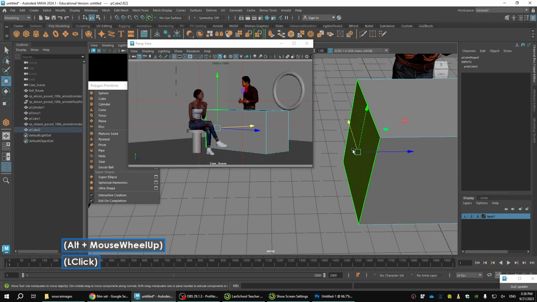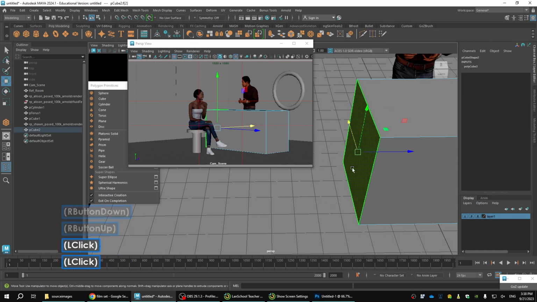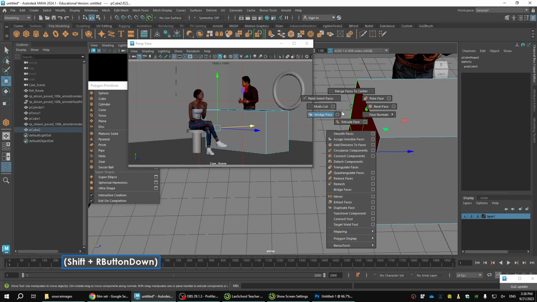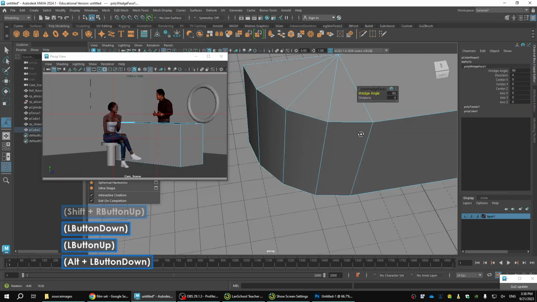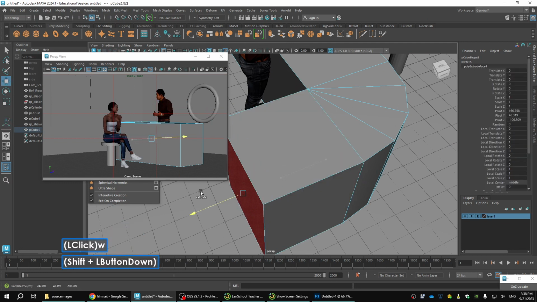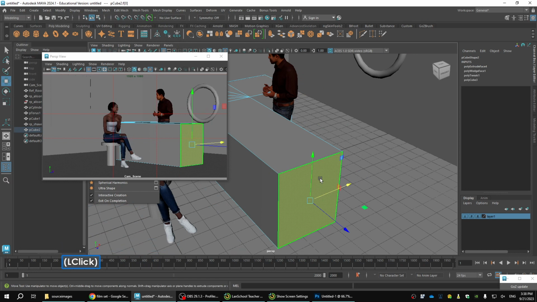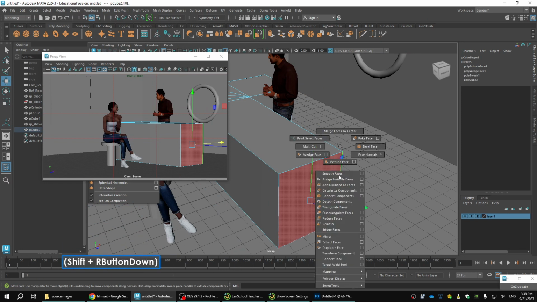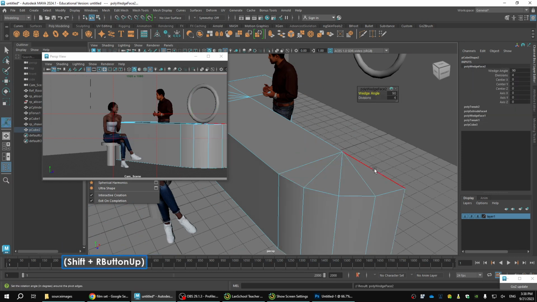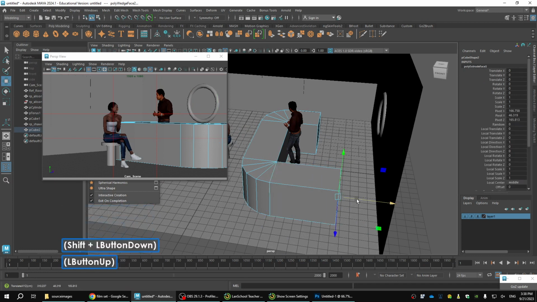So maybe I'll take this face, and I'm going to go to multi just to show you this little trick. Select this face, then select the edge, and shift right click, go to wedge, and you'll get a nice 90-degree turn. Then I'll take this and extrude that over. Now I'm not even seeing it, so does it matter? I don't know. But I'll do the same thing over here: select the face, shift click on the edge, shift right click, go to wedge face. Then we've got a little food counter, whatever.